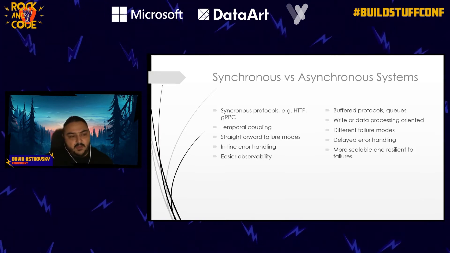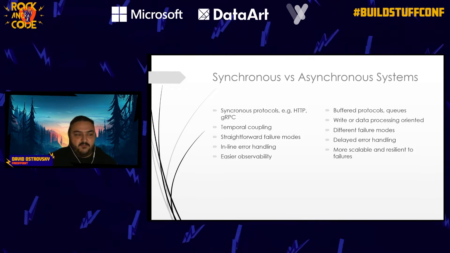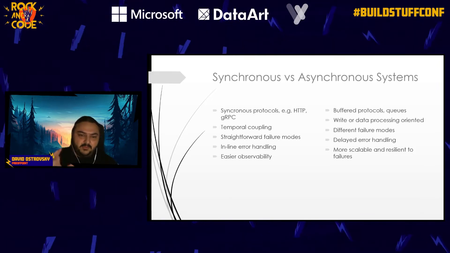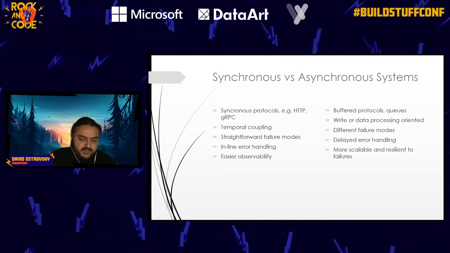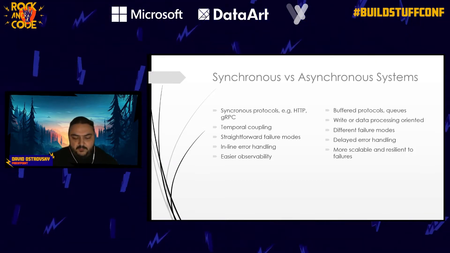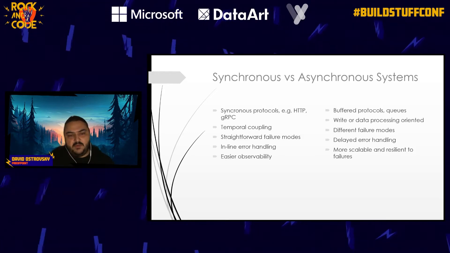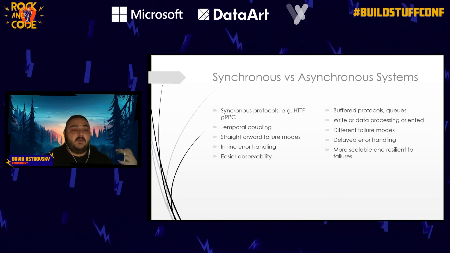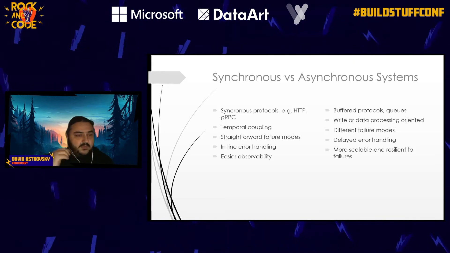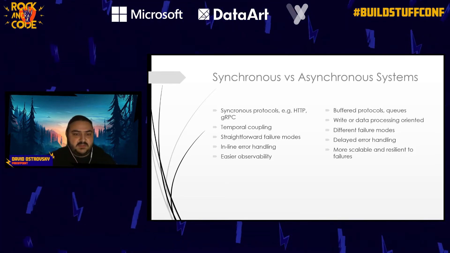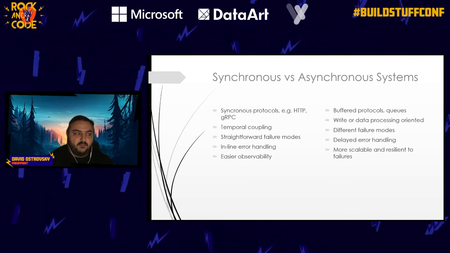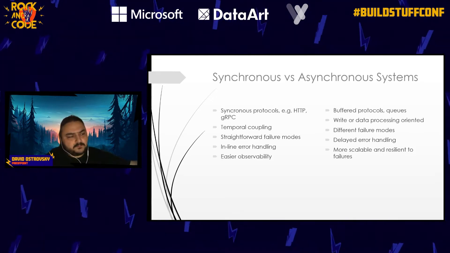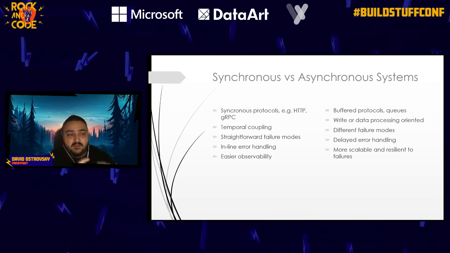In software development, asynchronous systems are well-known. Everyone listening has dealt with them, especially now that we have microservices. Generally when we build systems with many services, we start by building them with synchronous dependencies: service A calls service B, service B does something and returns a response while service A waits. Those services are straightforward, easy to think about, easy to design, and the error handling is much more clear — if a service down the chain throws an exception, that error propagates all the way up the stack.